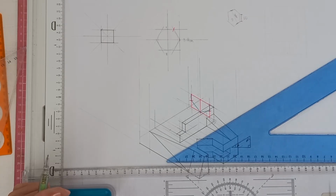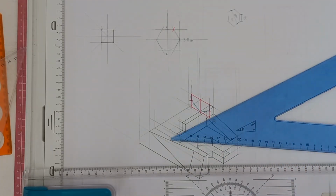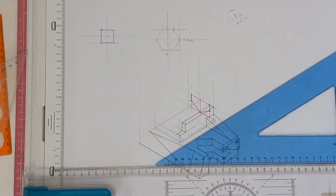Why is mine sitting very high? Let me just check something. Okay, I think I've figured it out, but I think I might have messed it up as well.